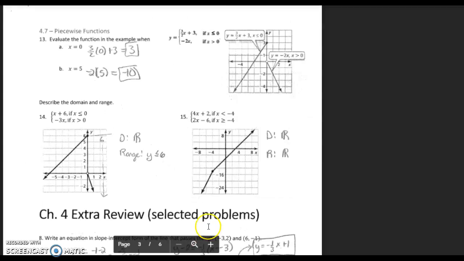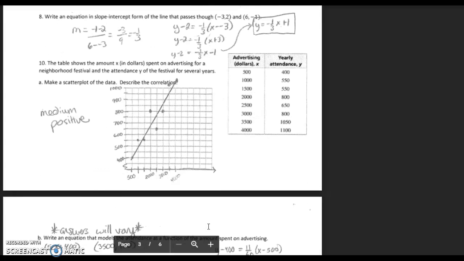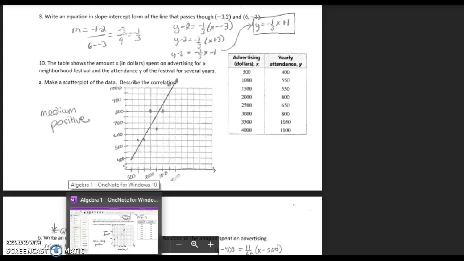If you look at my answer key, see what I had put on there. I felt like medium positive, so I was kind of iffy about it. You can tell I did something different, I ended up over here going by different amounts instead. So I went by 50s instead of 100s and drew a break in the graph. So, okay, let's look right here.